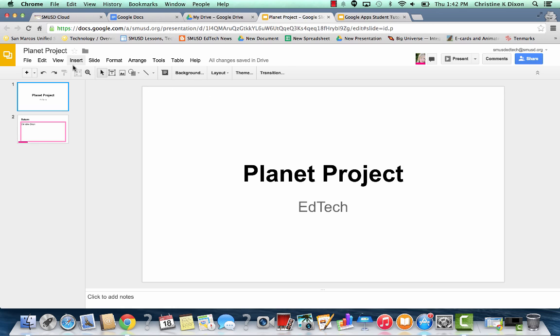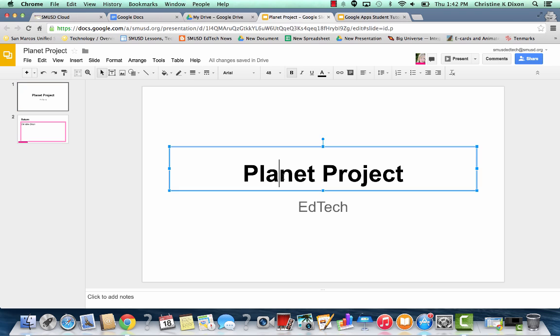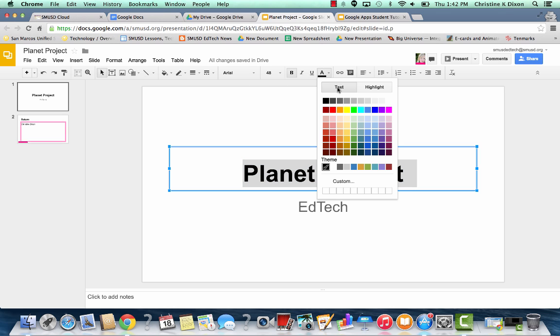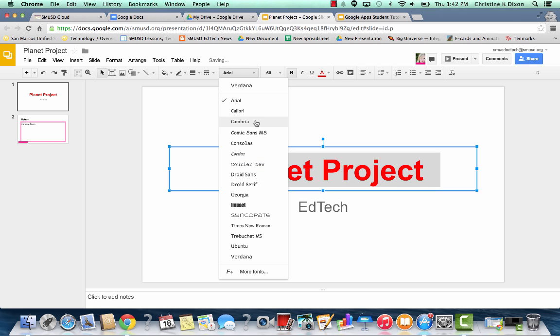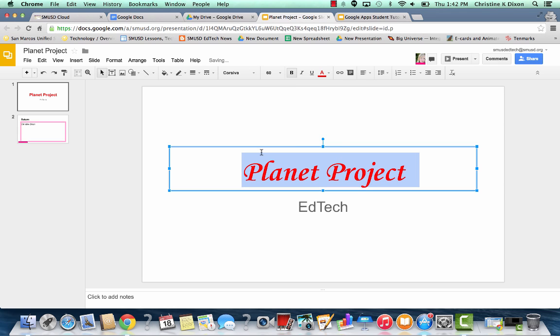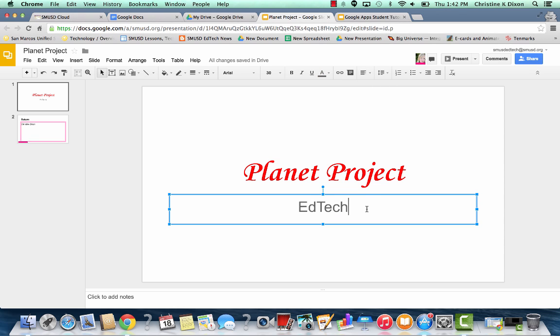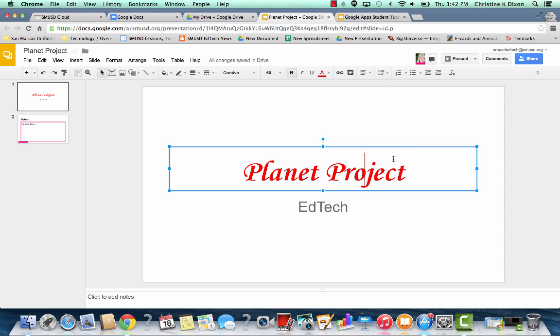If you're used to PowerPoint, you'll see that there's a lot of similarities. First, if you have a text box here, you're going to highlight the actual text, and then this information will come up here. You can change the font, and you could change your color here. I'm going to change my color here, my size. I'm going to change my font. And then at the same time, you can center it here and change this and move it where you want.